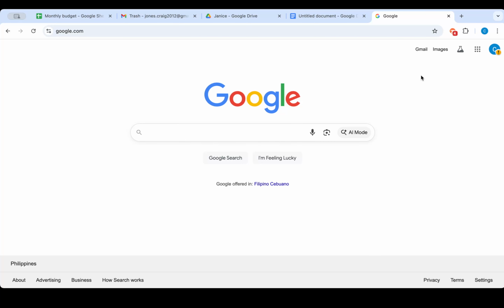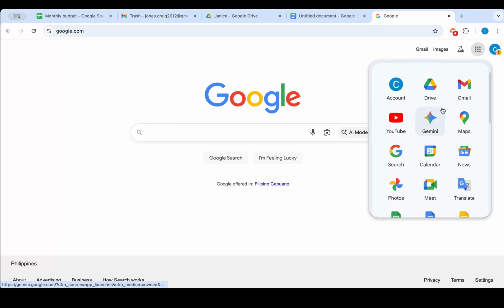Let's dive right in. To get started, you'll want to open Google and make sure you're logged into your Google account. Once that's done, look towards the upper right-hand corner of your Google homepage for a cluster of dots arranged in a square. This is your gateway to the Google Apps menu, affectionately known as the Google Waffle. Go ahead and click on this icon. It's your ticket to a range of Google services at your fingertips.